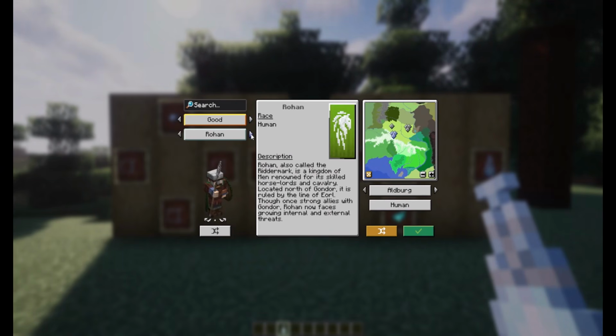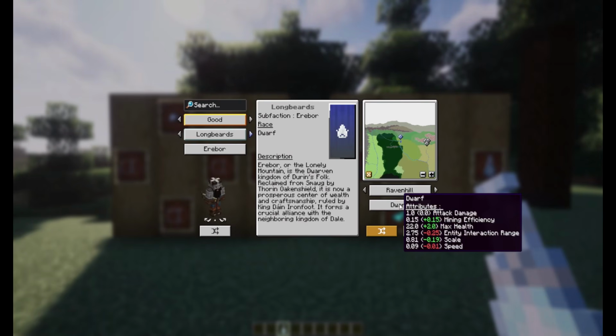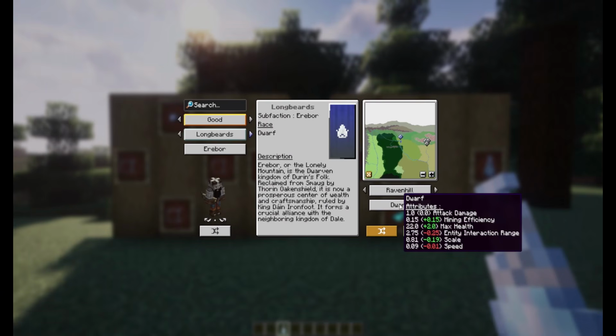But if we were to go on over to Longbeards, for example, with the dwarfs, you can see that there are a couple positives and negatives to being a dwarf, such as mining efficiency and max health as some of the positive ones, and then negatives would be like the interaction range, so how many blocks you're able to reach, and speed as well. And you may even see in there is the scale.